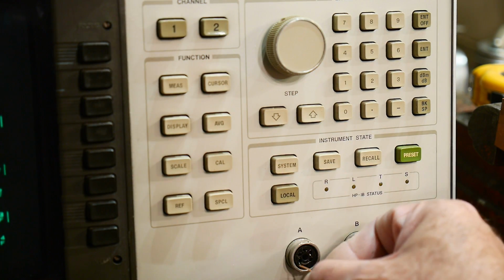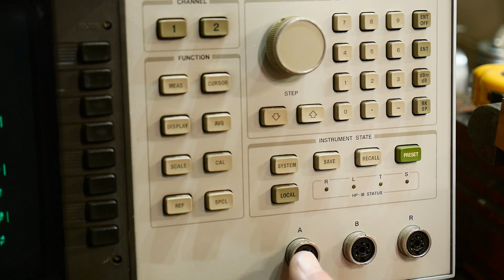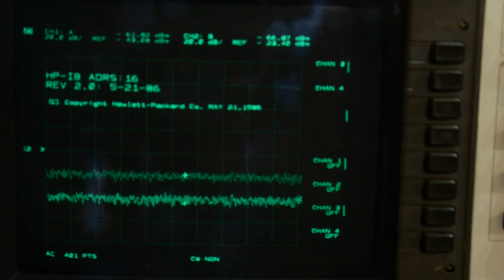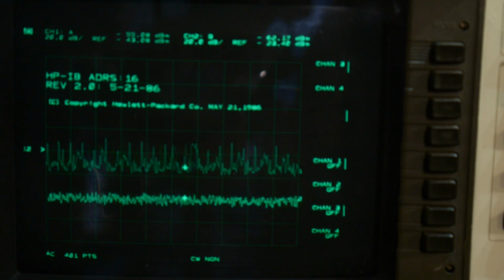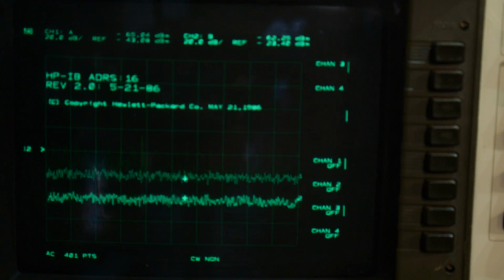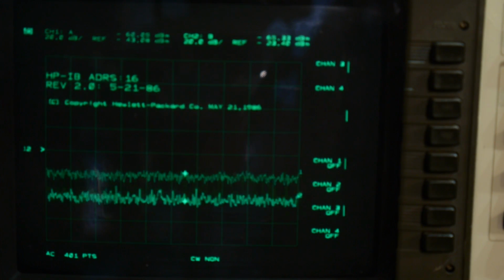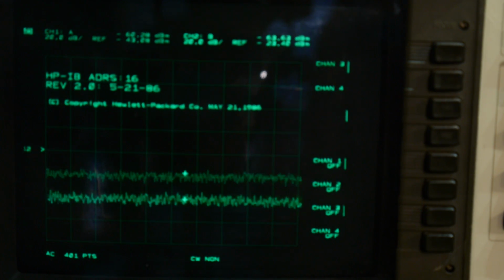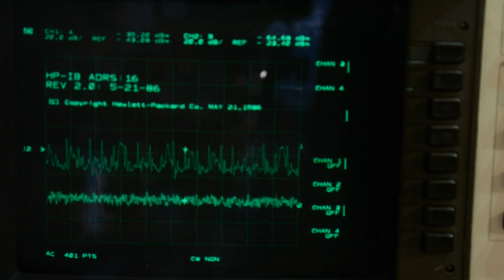I'm going to put the piece of wire here in pin 1. And that magic pin 1, if I touch it with my finger, the signal goes up. And if I move it over to the B port, then the other display goes. So those are the A and the B channels, obviously the analog inputs.